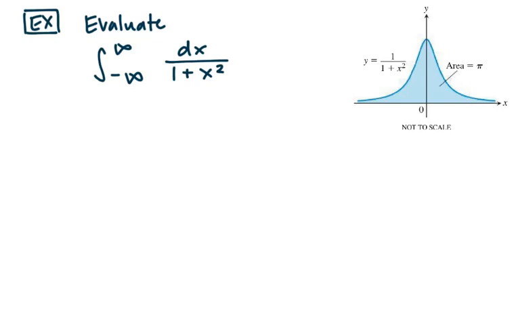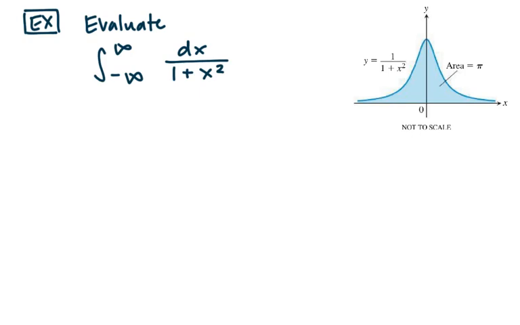In this video, we're going to do another example of a type 1 improper integral, where one of our bounds is infinite. And in this case, this is part 3 of the definition, where both ends of our bounds are infinite. So we're looking at the graph of 1 over 1 plus x squared, which is shaped like this. And of course, I have the area written on here. The area is pi. This is going to be a finite or converging improper integral.